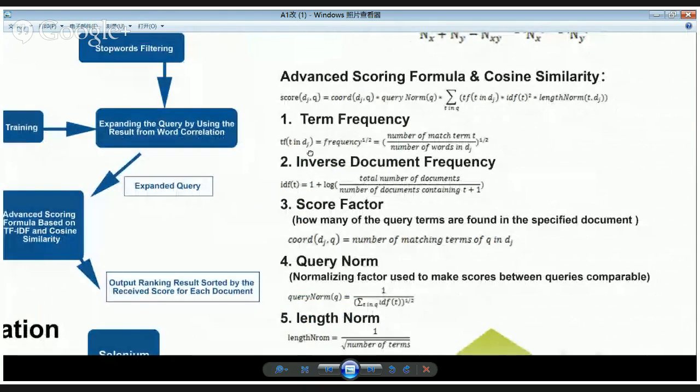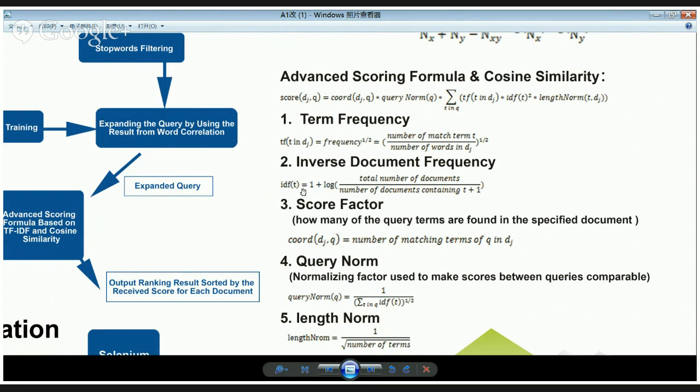We borrow the idea of TF-IDF scoring but have several improvements on it. In the formula, TF(t, Dj) stands for the term frequency, defined as the number of times term t appears in the document. It can be seen that the more occurrences of a given term, the higher the score for the particular document.